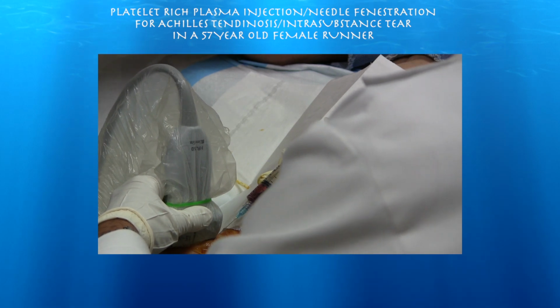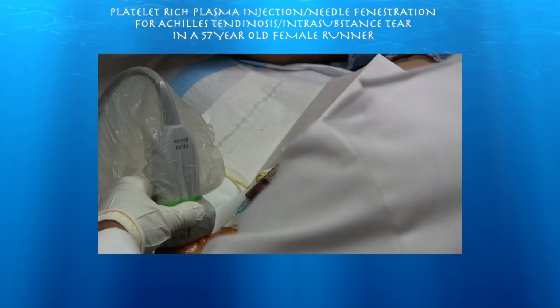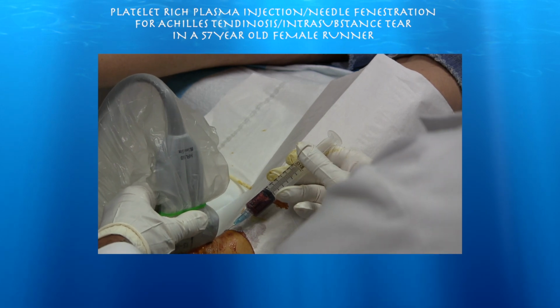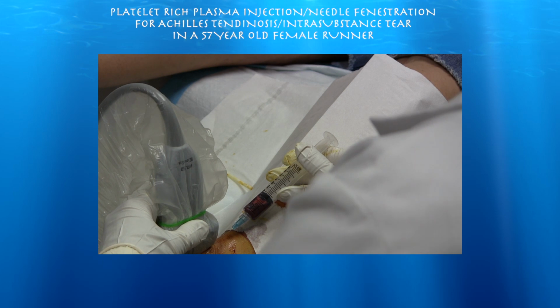Okay. So that was it? It's the first time you gave PRP. Do me a favor, just point your toe like that way. Just like that. Keep your foot like that, okay?